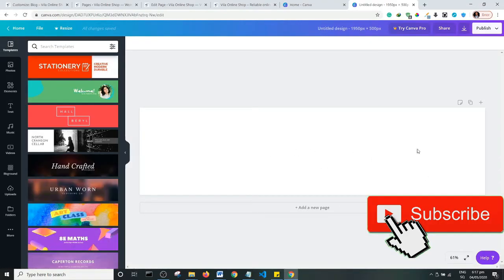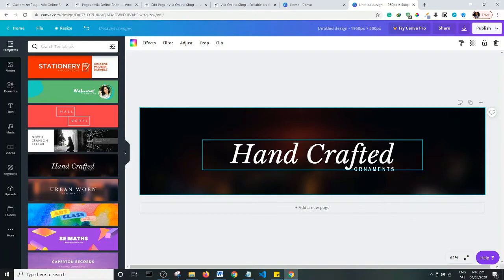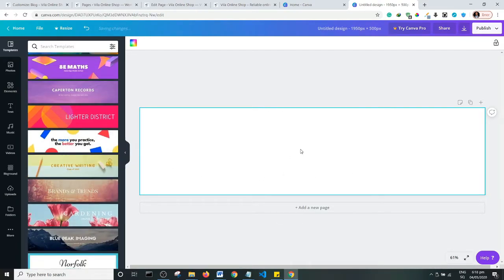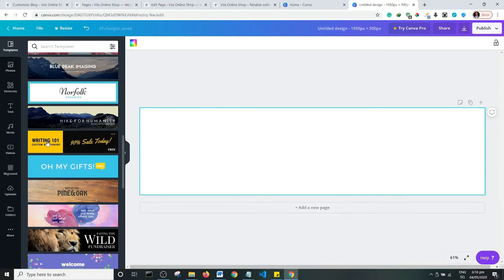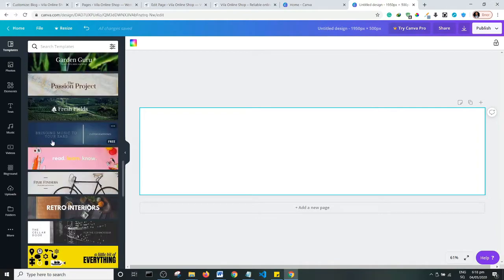As you can see, it's a very wide image. Now Canva already has some suggestions for me to just select and put on my image. If I click on this, it fits into my blank image, but that's not what I want. So I'm going to press Ctrl Z, or rather delete. Basically I want this banner to reflect my business, like my products and the things I sell and all of that.